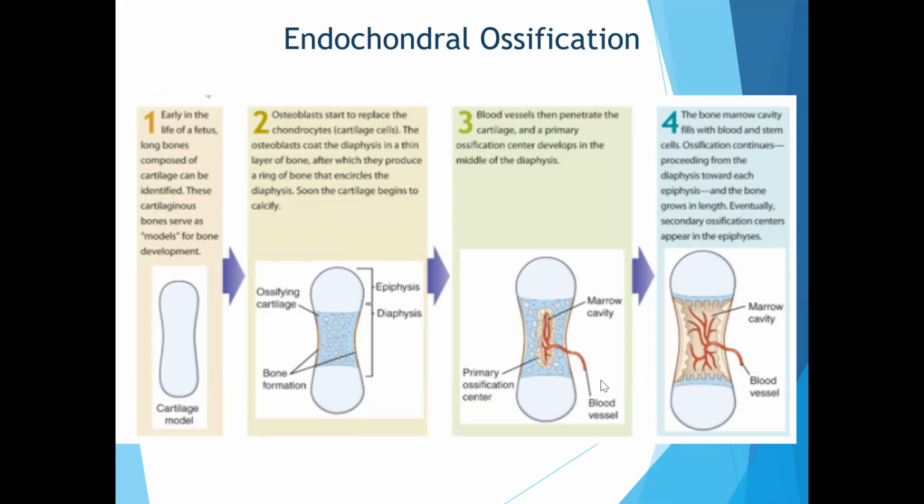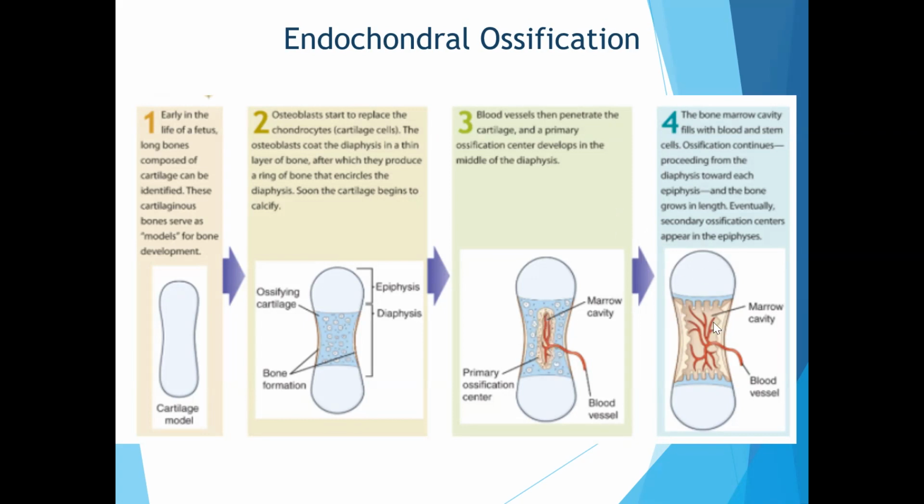So you then get some blood vessel penetration through the cartilage, and that is how the primary ossification center develops. The blood vessel will penetrate and go in the middle. You already have some of the bone cells, or osteoblasts, around the outside, but then they'll all start to gather around this blood vessel, because that's where all the nutrients are coming from for those blasts to be able to lay down more bone. So that's your primary ossification center, that central part.